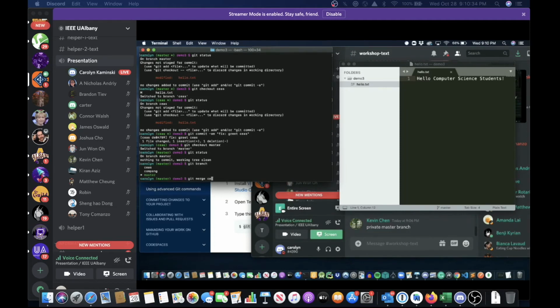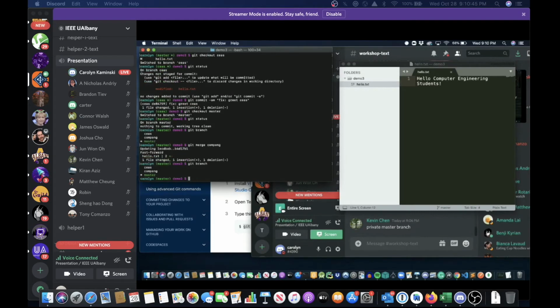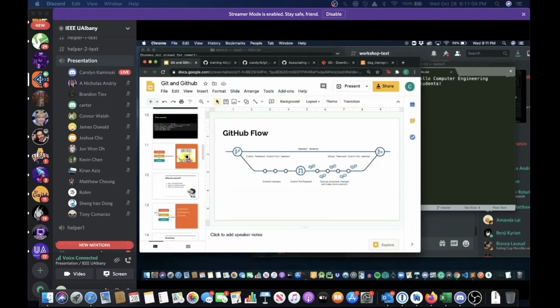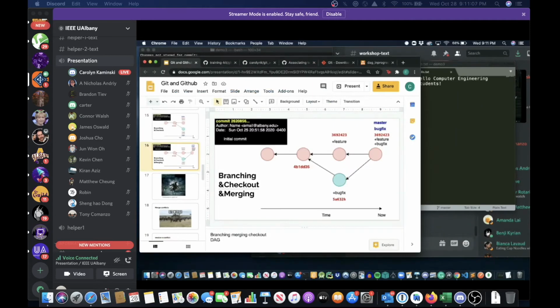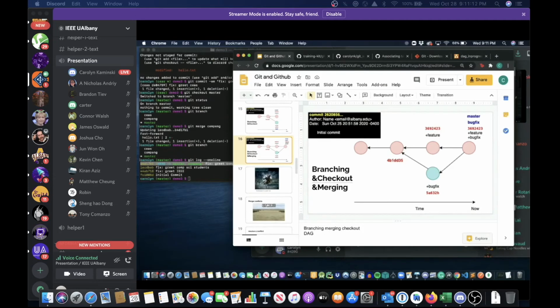So I'm going to git merge computer engineering. So this changes it to computer engineering, right? We no longer have that branch. Oh, sorry, we do have that branch. But if I do git log oneline, it will show that computer engineering and the master branch are both ahead right now, like they're the same thing. This is like that diagram I showed you earlier. In fact, I'm going to go back to it for a second. If you look at this diagram, these two are the same thing, and they're pointing to this history.